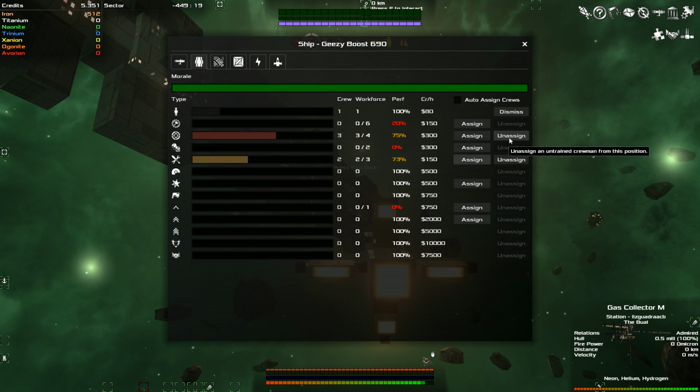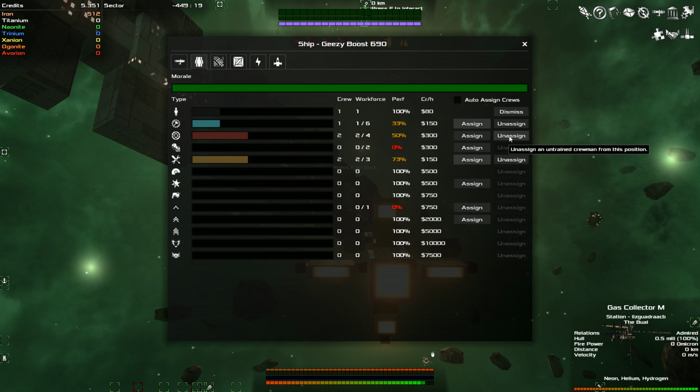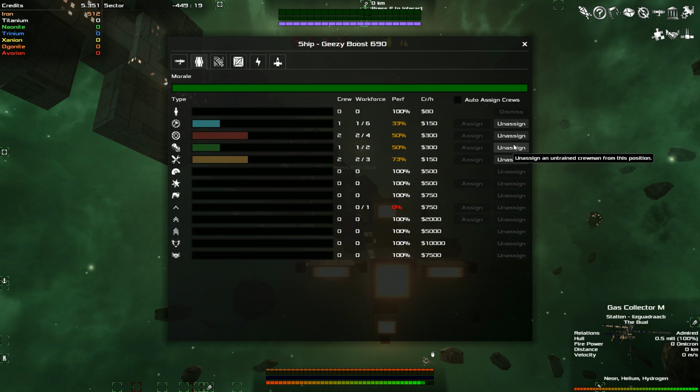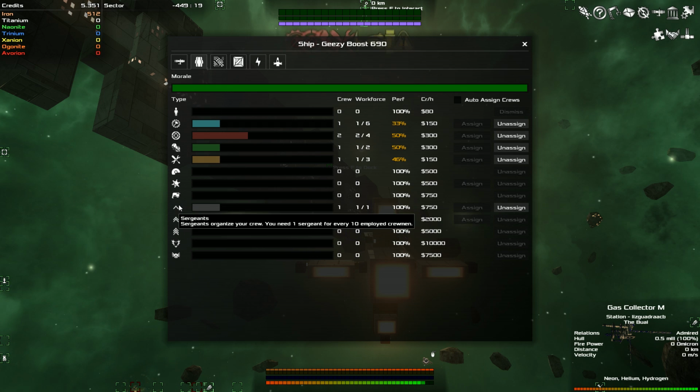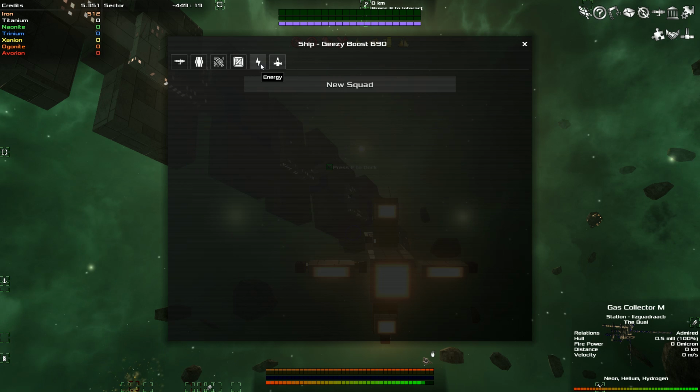Ooh. Remember, red is the key. If we have red, that means we're getting hurt. Yellow means we're in good shape. So let's go ahead and take one of those guys. So we have a fully equipped ship. What is this guy? Sergeant. Got it. No cargo, energy.